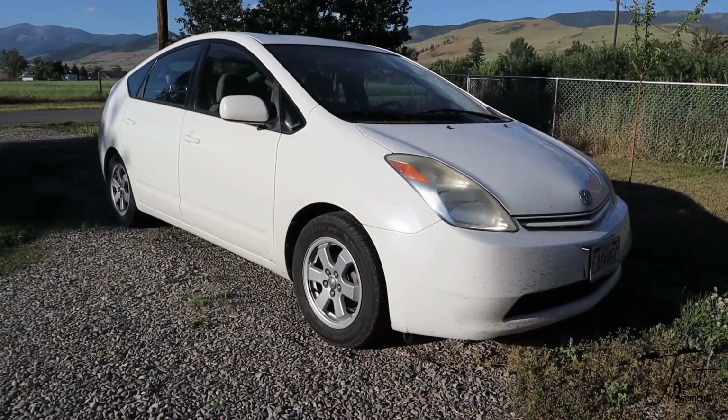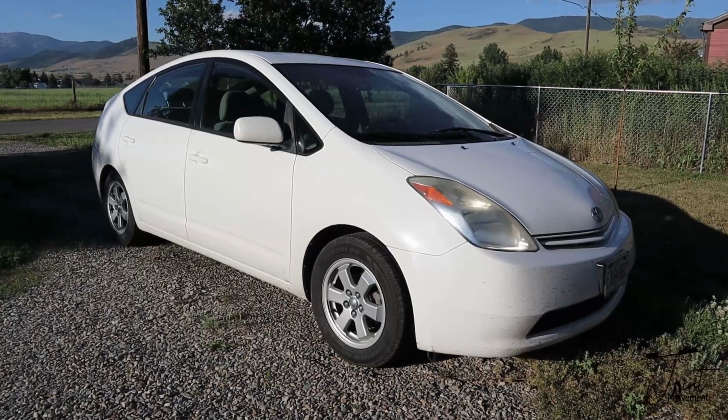And then the goal was always to drive that for a year or two while we're saving up money. We're trying to save about $5,000, sell the Prius for about $5,000 or a little less, and then upgrade to that second tier. And so we didn't really have it on our radar until we started doing some camping out in these national forests, and Megan was the one who mentioned it. She's like, man, I wish I had something cooler that we could go off-road in, a little higher clearance, maybe a little bigger to camp in the back of.